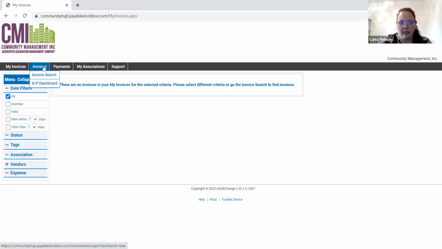All right, so the invoice tab, this is where you're going to find the invoice search, where you'll be able to search invoices. So there's also the payments tab where you can do a payment search, but I'm going to show you when we do the search for the invoice, a better way to kind of view the payment history, and we'll be able to see exactly what you have access to, and then I'll tell you what I have access to, so that if you ever need more information, you can contact your manager.